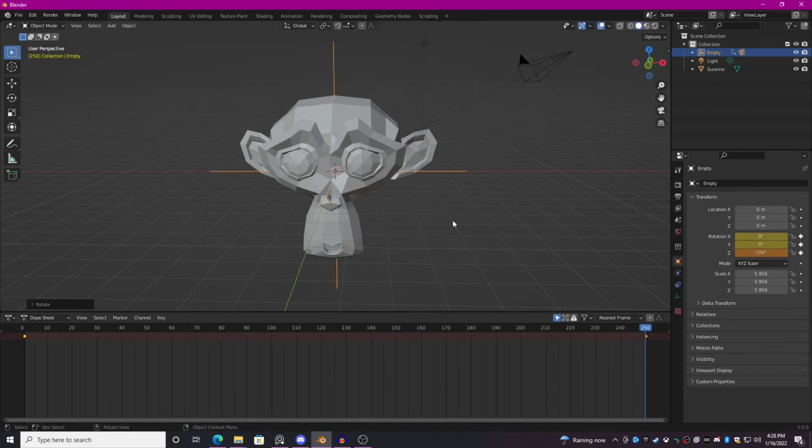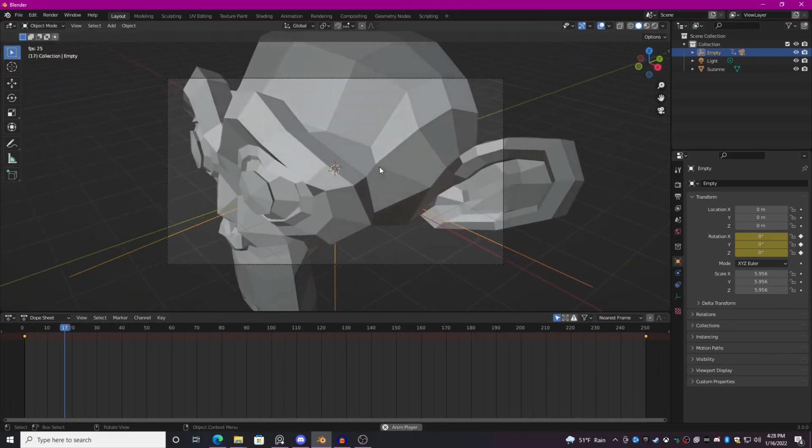So now if you hit play on the space bar, you'll see the camera rotating around the objects, and you will see the axes rotating as well. And so what happens now is the camera follows that axis from keyframe to keyframe. So if we go back to one, we hit zero on the keypad and hit the space bar, you'll see the camera rotate around the object. And that right there is an easy way to create this.